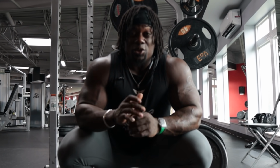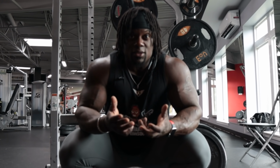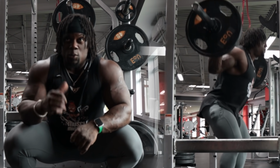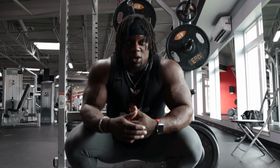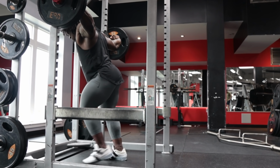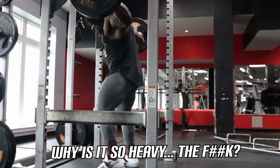But again, when you're doing squats, you don't have to go as heavy when you're really doing this for aesthetic reasons. Let's be serious, right? You want to be able to pump it out just like bicep curls, whatever, with a good amount of weight that will exhaust your muscle to failure. Like you can't do any more because it's pumped too much, not 'I've got 6 more reps in the tank.' So let's move up another plate. Why does this feel so heavy?